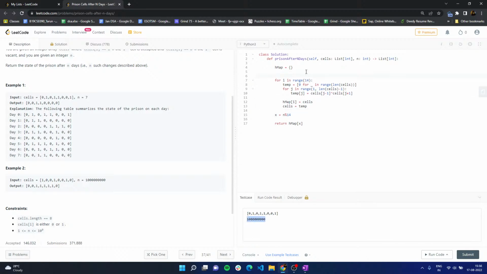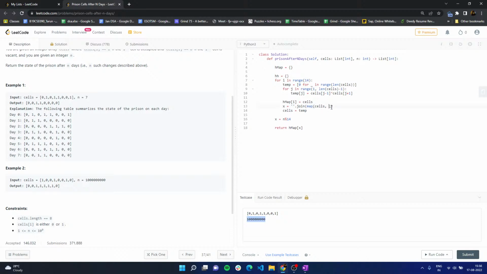Let's also have a temp hash map, and let's also have x equals this dot join map string map cells comma t nice cells comma hh. Let's call it hh.